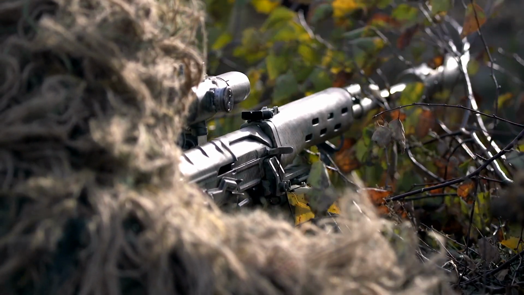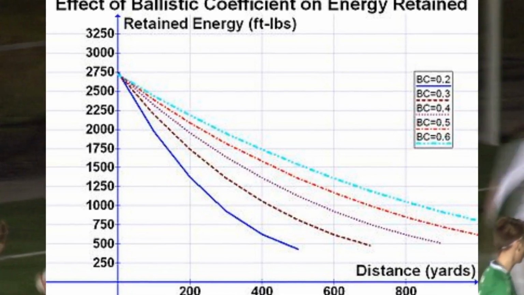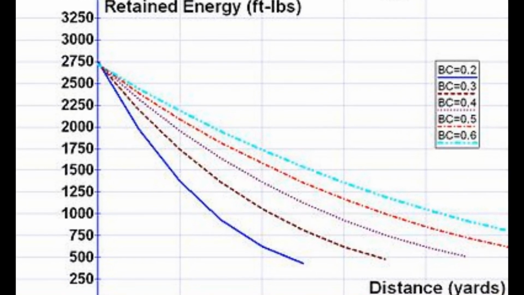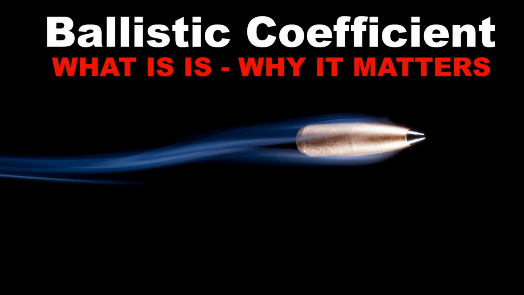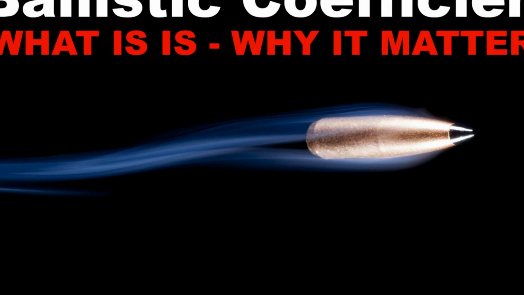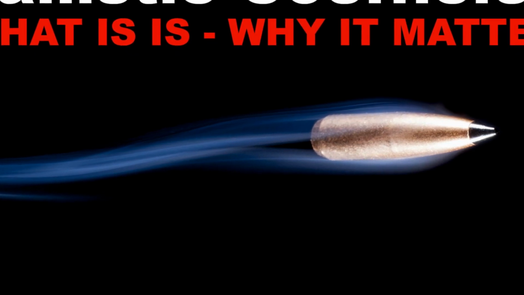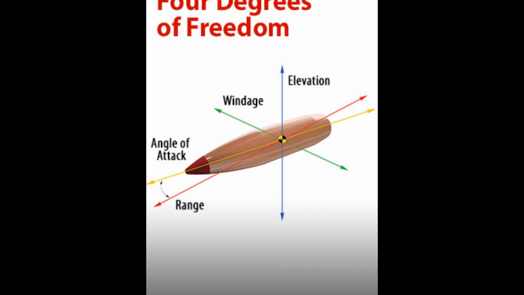But if a bullet has a low ballistic coefficient, it will slow down faster and be more influenced by factors like wind or other disturbances. This can make it harder to hit the target accurately. So, when shooters or scientists talk about ballistic coefficient, they are looking at how well a bullet can overcome the air resistance it encounters. They want to find bullets that are more like sleek, streamlined cars so they can fly straight and true to the target.